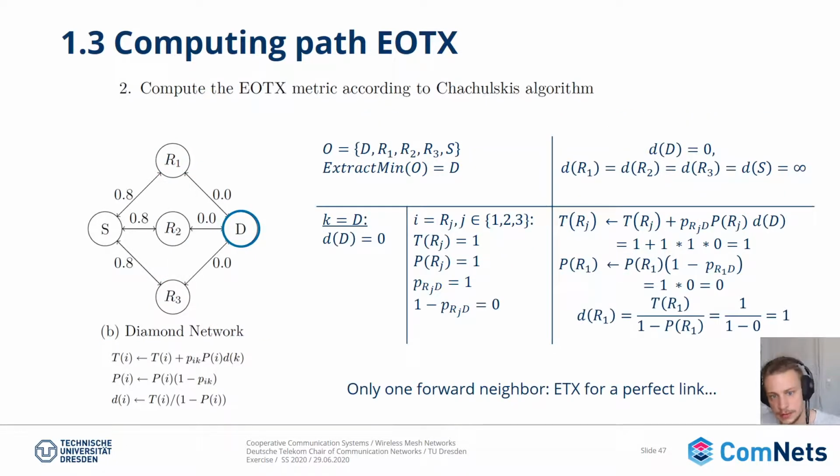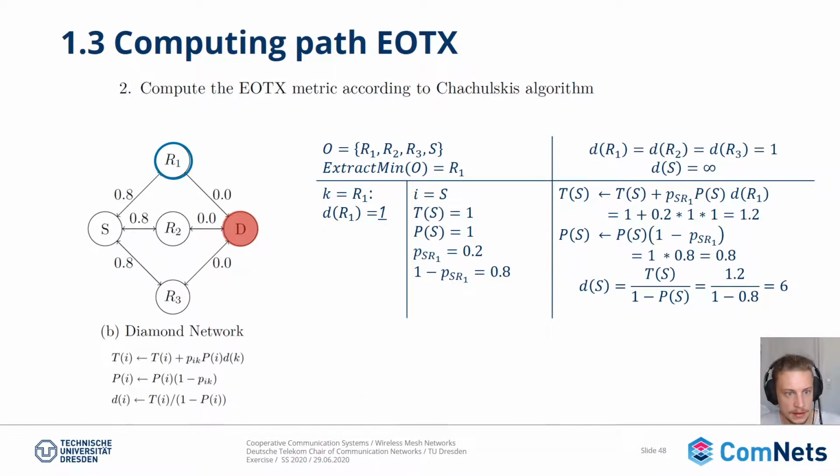Now first to the next network. Again, we start at the destination node because it has the lowest distance, 0 as opposed to infinity. Then we update all the incident connections. I used the quick way here and used just j as a variable because it's all the same calculations. Again, also it's the first update for R1, R2, and R3. And it's always a perfect link, so the distance should be 1 always.